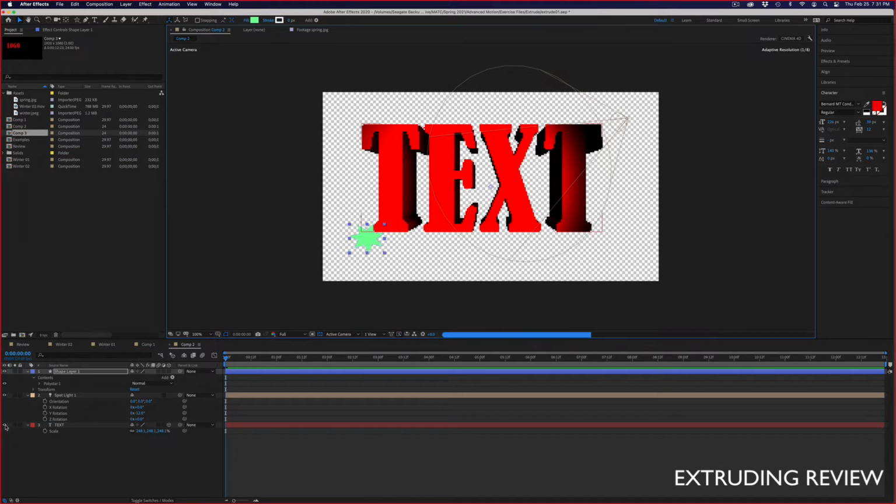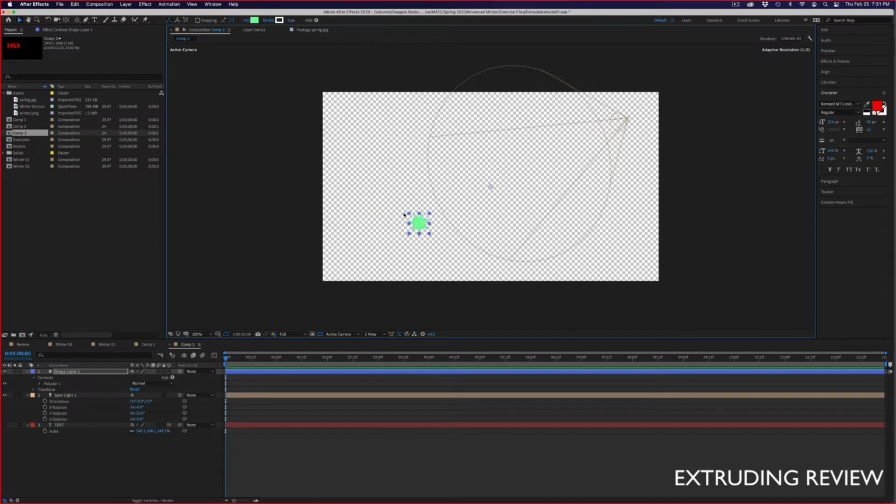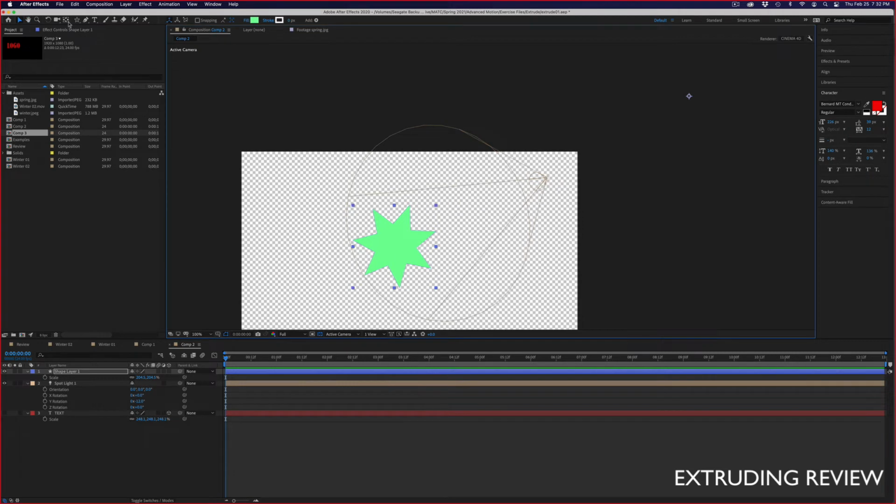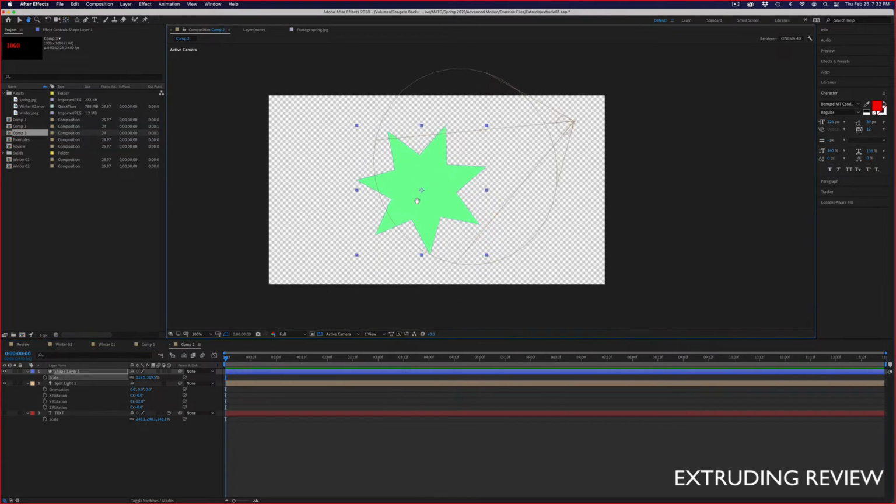So I'm just going to turn this one off real quick here and scale this guy up by clicking on S for scale. And its orientation point, its anchor point is in the middle here, so it's scaled way over there, but that's okay. We can change that orientation point just using our pan behind tool. And if I hold down Command, I can actually have that snap to the middle or one of the other points, which is really helpful. Now when I scale it up, it will actually scale from that part. I want to say point, but for a star that seems like it'd be confusing.